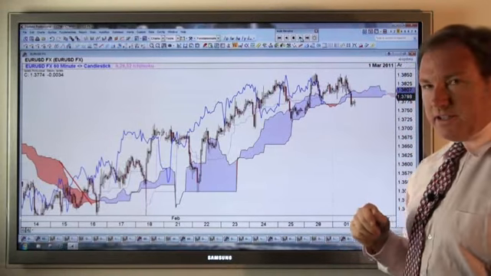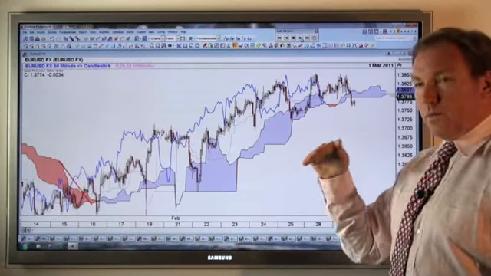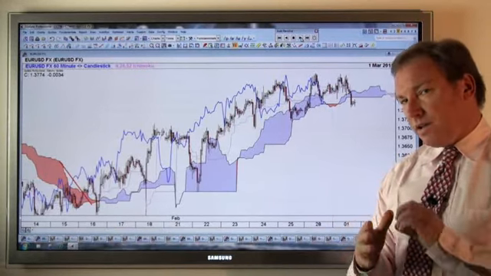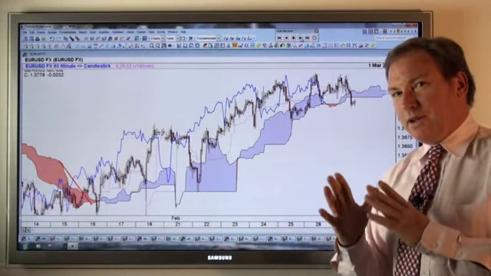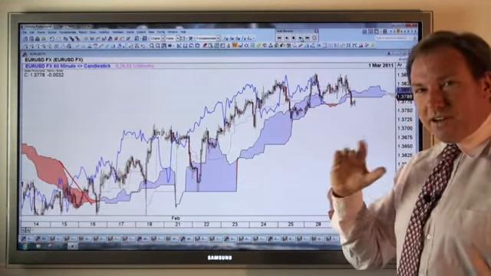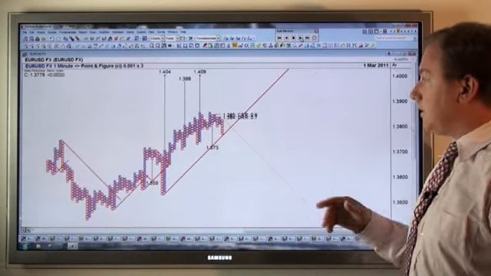We want this lagging line to come through as well. So the lagging line is testing the cloud at the moment. We don't want this to go any lower in the short term for this trend to protect it. So whilst we have got medium term upside for the euro on that daily chart, on the 60-minute chart we're on a bit of a knife edge. So we need to watch how this chart develops in the coming hours.